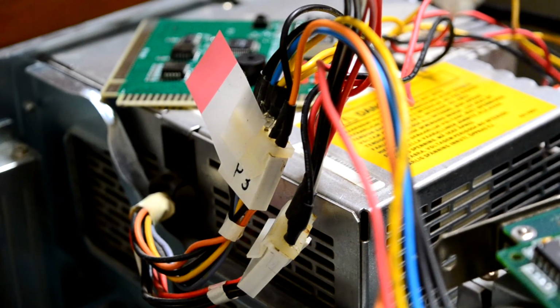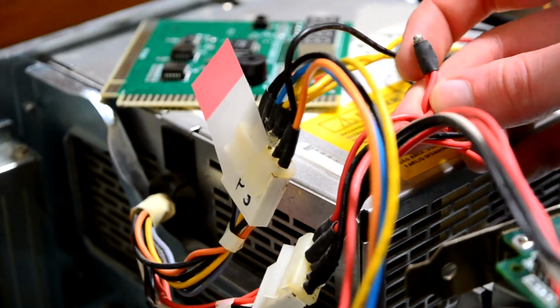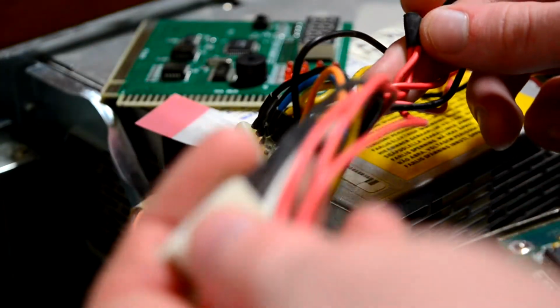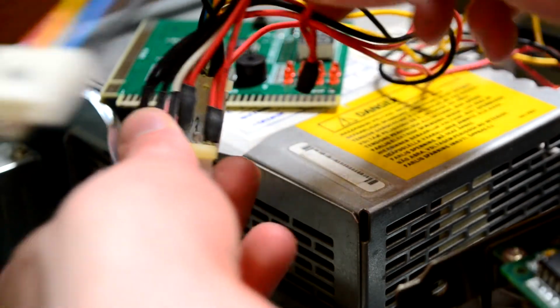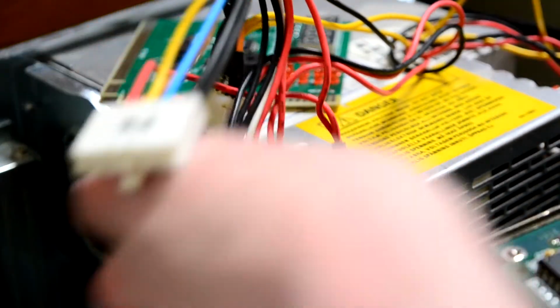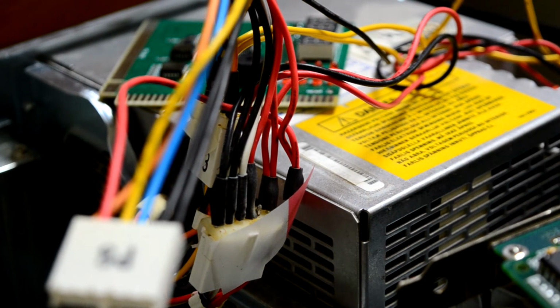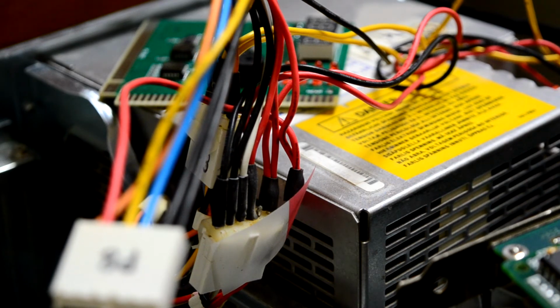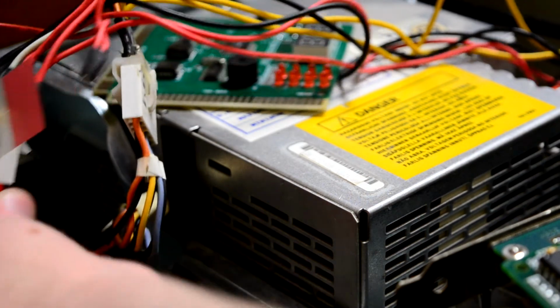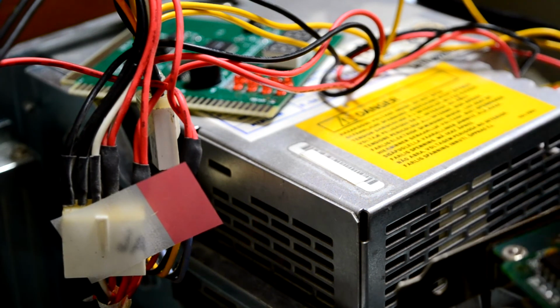Now I also want to address something else. I noticed, I think it's been like this for a while, because I recall seeing this wire when I opened it up and not knowing where it went. It goes to, I think, 5 volts maybe? Which one is it? It's one of these weird, janky adapters. Yes, it goes here. So that's snapped off of there. I don't think that is the reason for failure. That probably happened much after this machine actually had the failure that knocked it out. But that is something that I do need to fix, and it doesn't plug into the board without these extenders because the actual PSU wires are really, really short. Which, again, makes me think this PSU was not really made for this machine.